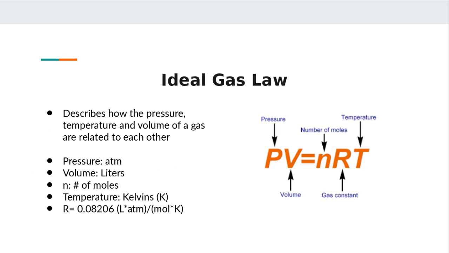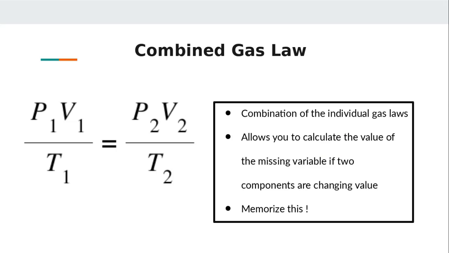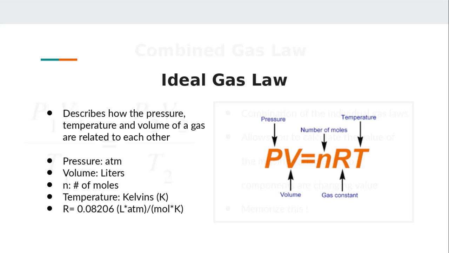All right, and so now we're back to our ideal gas law, and it shows us the relationship between pressure, temperature, and the volume of a gas, as well as the moles. Are we taking into account the number of moles in the combined gas law? So usually the combined gas law is written like this. So it doesn't have moles, but usually moles are constant, right? Generally in a question, your moles are going to be constant because you're not really adding anything. Yeah. All right.